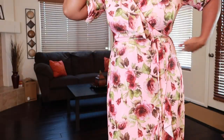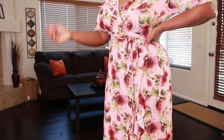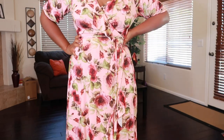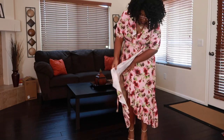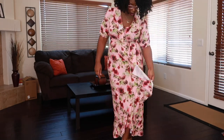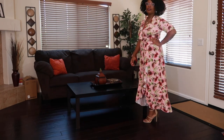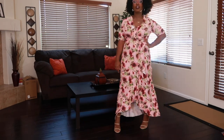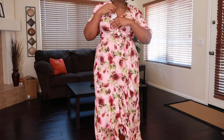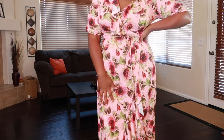The next few dresses I got from ASOS. This is another wrap dress — a very romantic maxi dress that ties around. I was curious about why the fabric does this; I feel it's a little loose but it'll still work. I've been pairing the spring dresses with a nude heel. Here's a close-up of what the dress looks like.